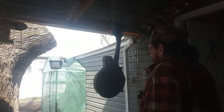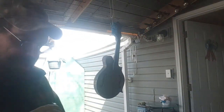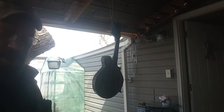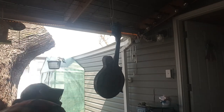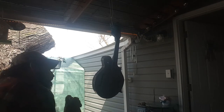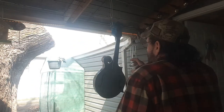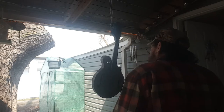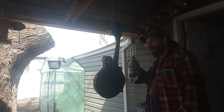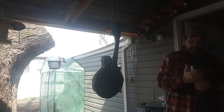One of the other little things I don't know if I showed you guys that I did was I had to put paper towels down inside the F-holes so as not to spray the inside. Yeah, got some runs, really bad on the back. So, let's let that dry for about 15 minutes, and I'll bring you guys right back.